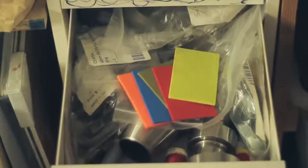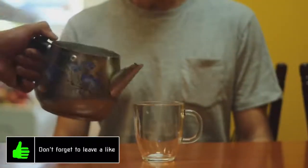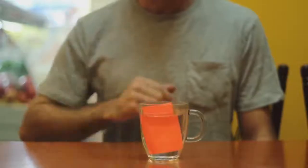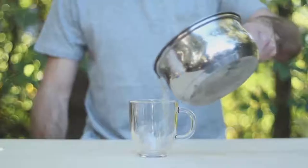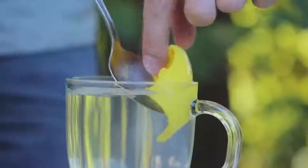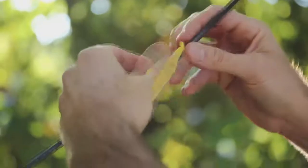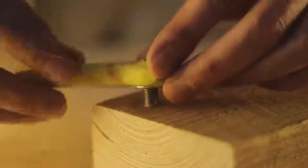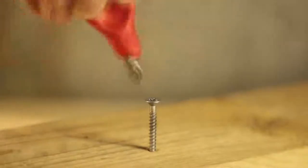Because it's a handy card size, you can keep one in your pocket, wallet, kitchen drawer, or toolbox so that it's there whenever and wherever it's needed. And because it melts in a cup of hot water, that might be in a cafe to fix a broken umbrella, or around a campfire to fix a broken tent pole. It's strong enough for quick solutions to emergency situations, like when you've forgotten a tool for a job or a handle breaks on something.